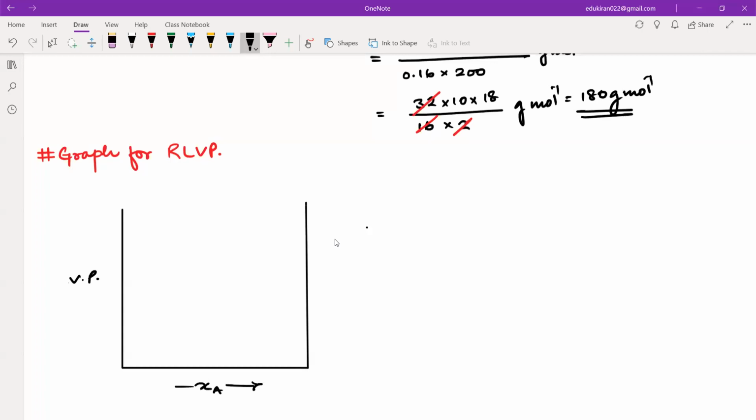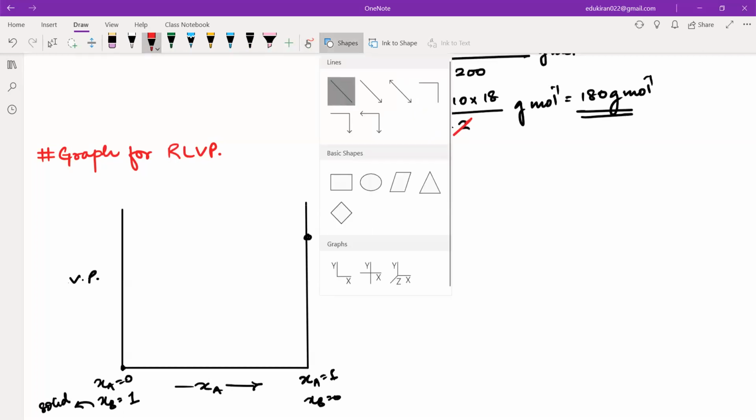So when you have solid solute, when there is no solvent, what will be there? You will be having only chi A equal to 0 and chi B equal to 1. And this chi B is what? It is solid. If you have anything solid, it will have no vapor pressure. That means it will be 0. And when I go forward, chi A will be equal to 1 and chi B will be equal to 0. At this point, what will we have? We'll have P naught A, only the vapor pressure of pure solvent. And the plot will look something like this.